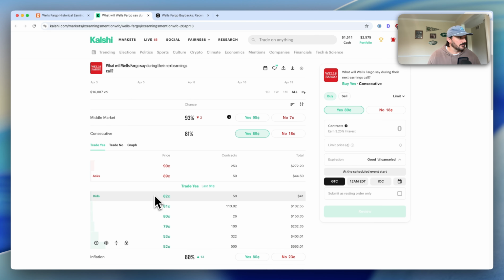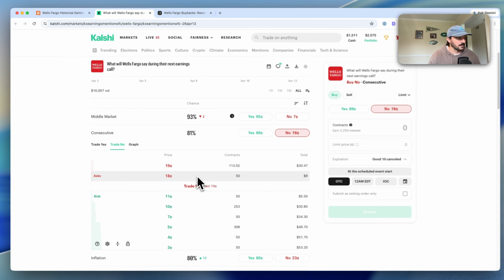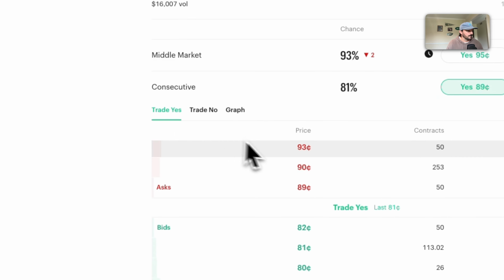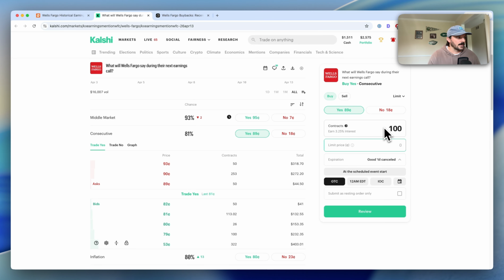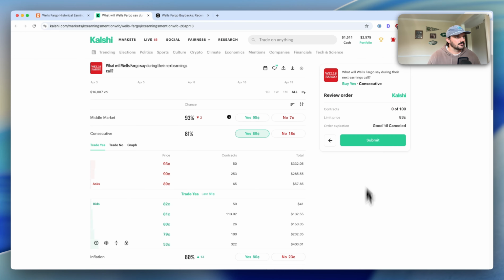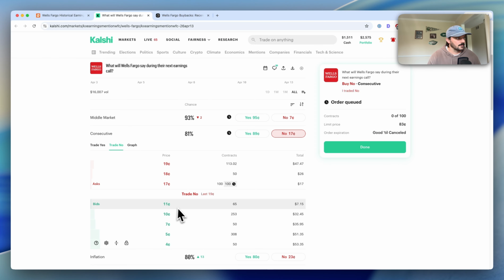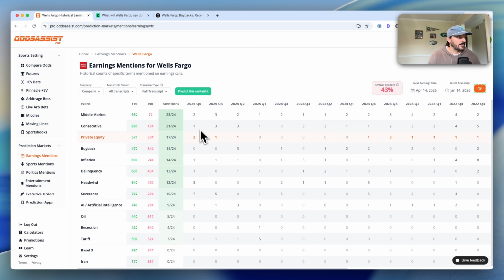So what I will do here, you see there's a bit more of a gap here. So if someone's buying no, we want to be basically somewhere, one of the best few options here. So what I'll do is go in and place a limit order at either the highest bid or just above it. In this case, since I want it to get filled, we'll go right above the highest bid. So you see that and you'll see it pop up right there. That way, if someone's trading no, we'll be the first option. So again, might not get filled, but I'd be happy to get in at that price.